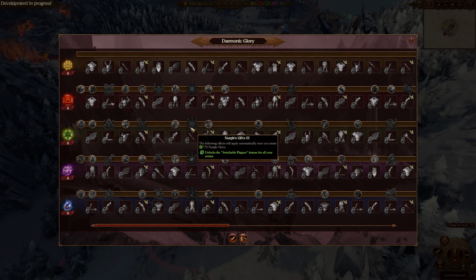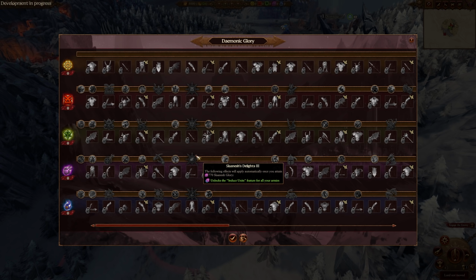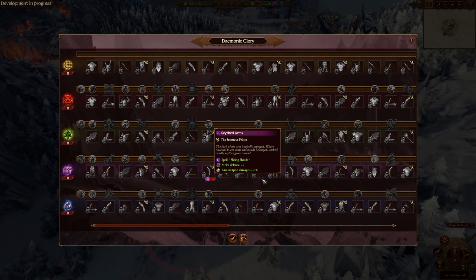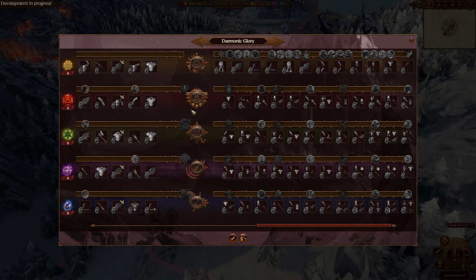Say, for example, this one, the switchable plagues. You'll have 4 plagues that you can swap around as a Daemon Prince of Nurgle that you can then try to infect other settlements, other characters, other legendary lords with. Or this one down here for the seduce units. You can seduce units from the opposing team in the pre-battle phase, as Slaanesh can do. Or this is the teleport stance, which is essentially just moving around the map in the same way that you could say the underway. So all these then correlate to this button here.